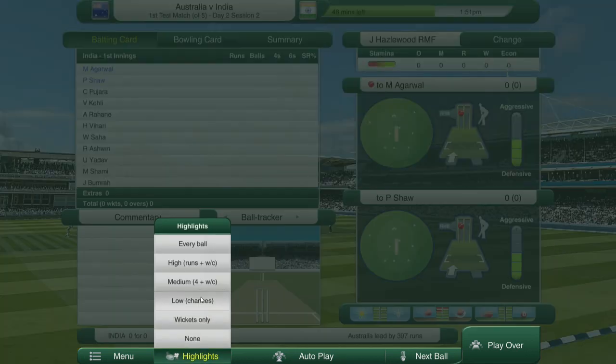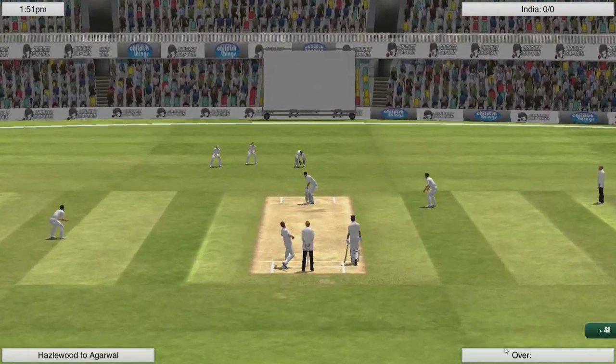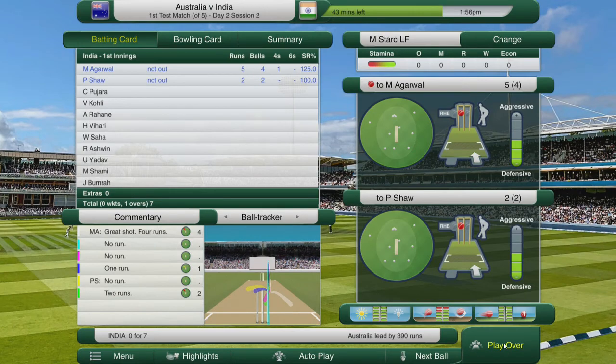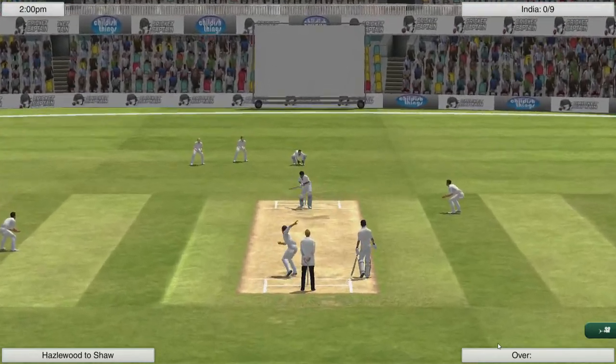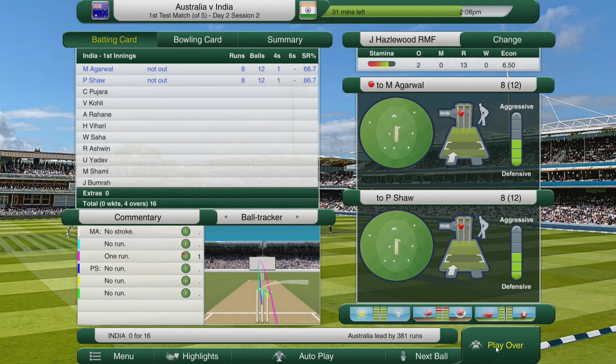Josh Hazlewood's into the attack. We'll watch the first 10 overs with some boundaries. Hazlewood to Agarwal. Vacant third man as a 4 first ball. Mitchell Starc is going to bowl full and fast for the first couple of overs. Try and swing it into the pads. Oh, that is a pie. That is an absolute full toss. Looks like something I would bowl.